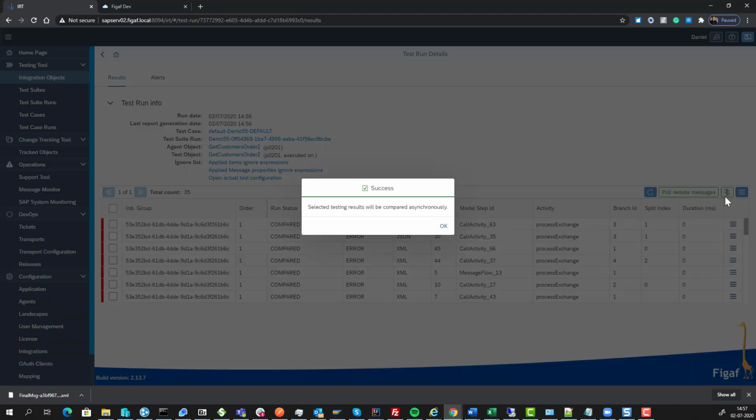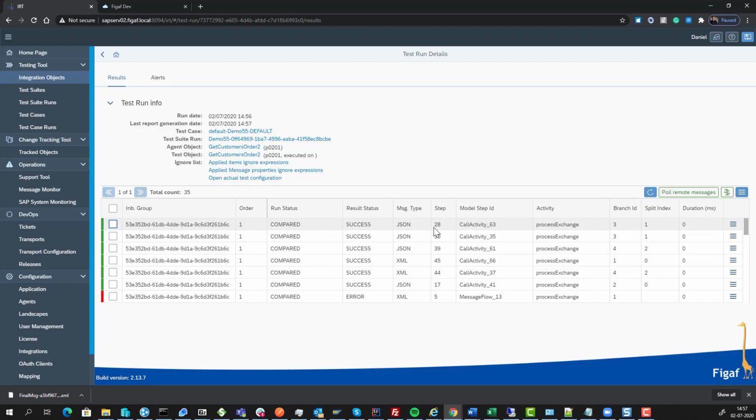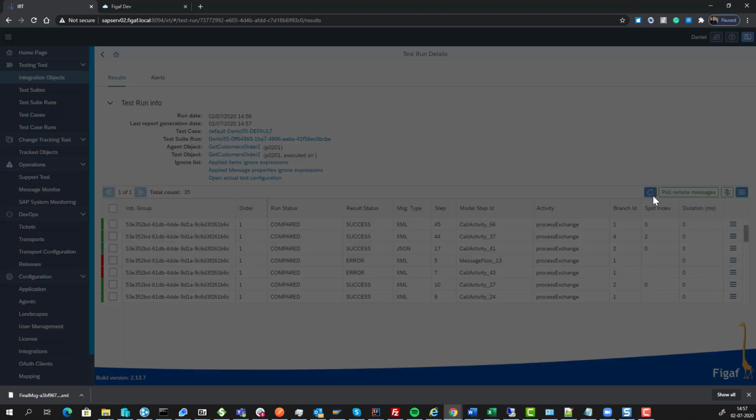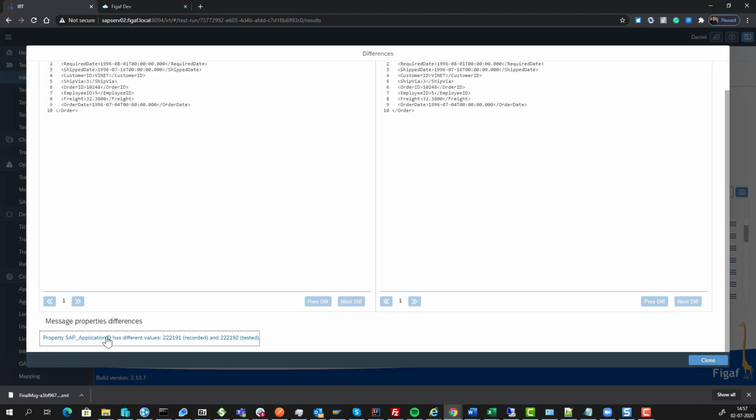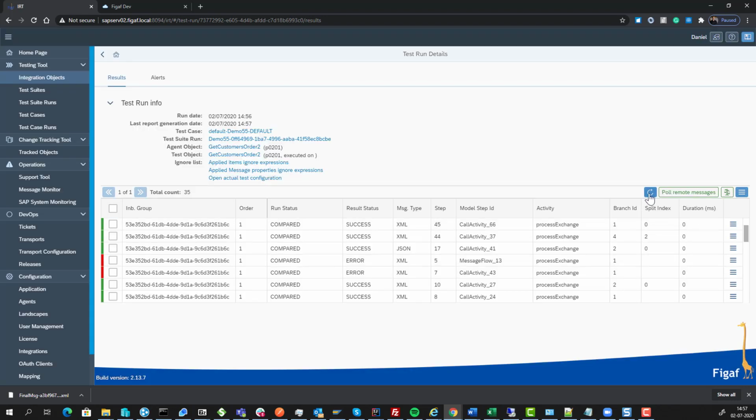We have a recompare option here that will then trigger all of this, and you can see everything if it works correctly or not. So there are some other errors here. Let's see what these are. So this is still the application ID, so most likely it didn't completely do all of these yet.